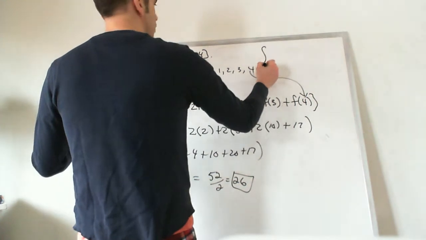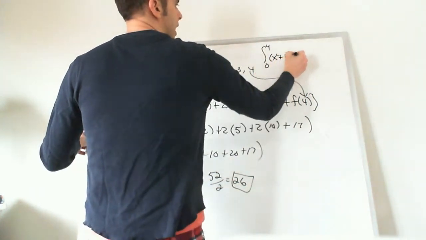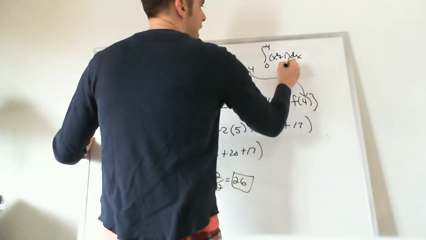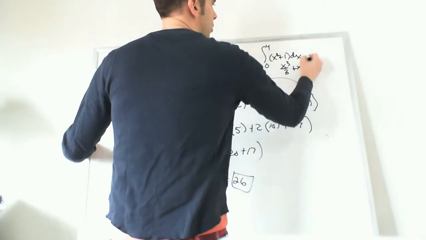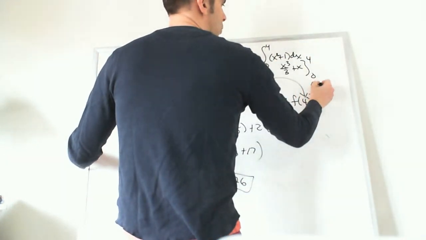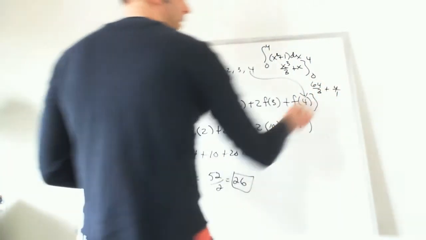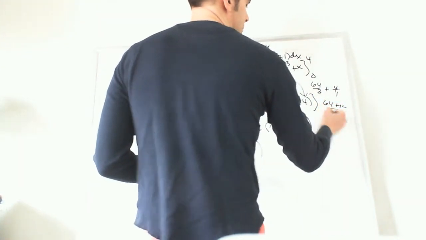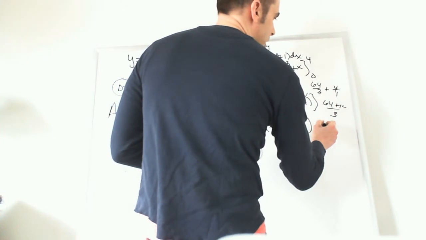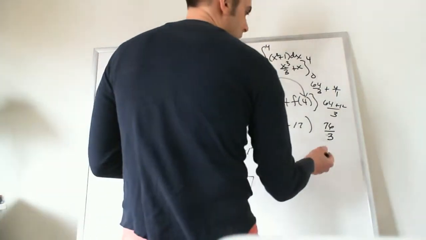We should know that the actual answer is the integral from 0 to 4 of x squared plus 1 dx. And that antiderivative would be x cubed over 3 plus x from 0 to 4. So I put that in, I'd get 64 thirds plus 4, minus 0 would just be 0. So then, how does that come out? Well, I get 64 plus 12 over 3, and that comes out to be 76 divided by 3. And that would give us here, 3 goes into 7 twice, 1's left over, 3 goes into 16, 5. So that's what? 25 and 1/3.